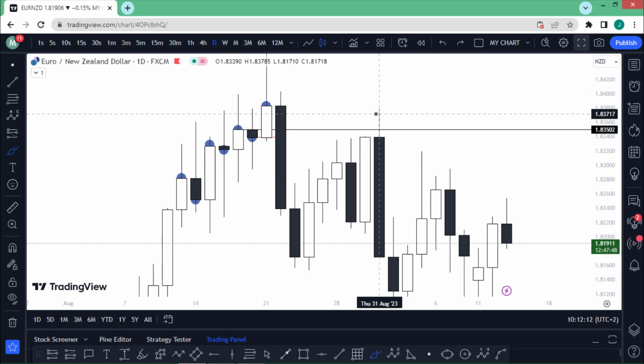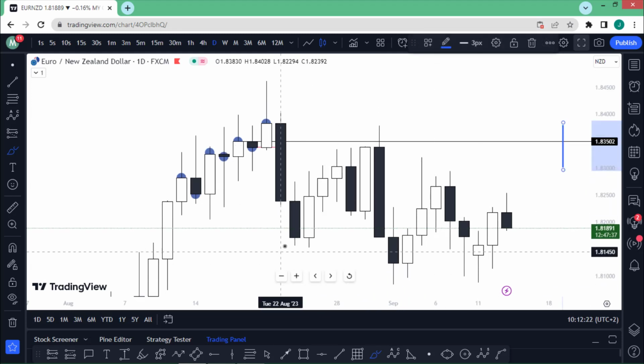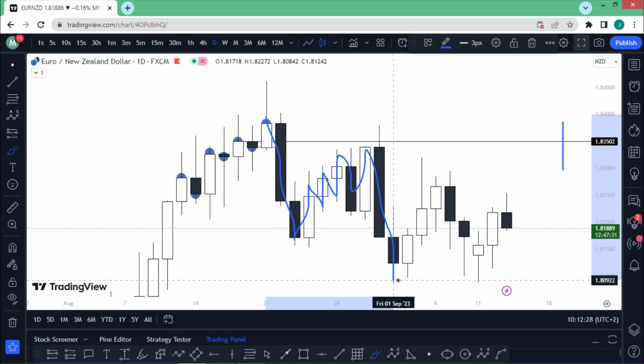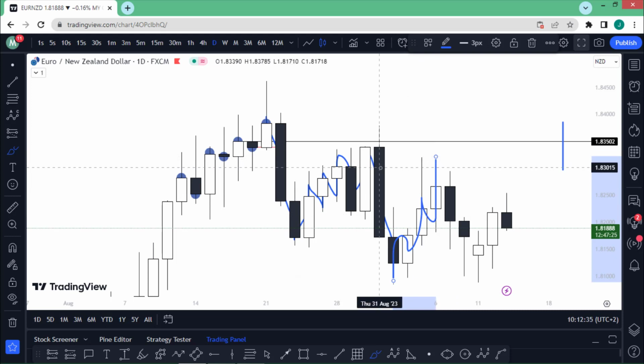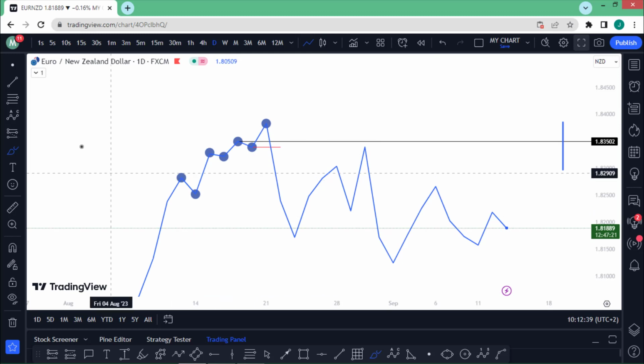I'm not talking about entries. I'm simply showing you how to identify a setup and a sell zone. Hope you understand. So again, a new low is formed. The low is formed here. Market creates a low. You see that? Corrective move, a push to downside. Then another corrective move.